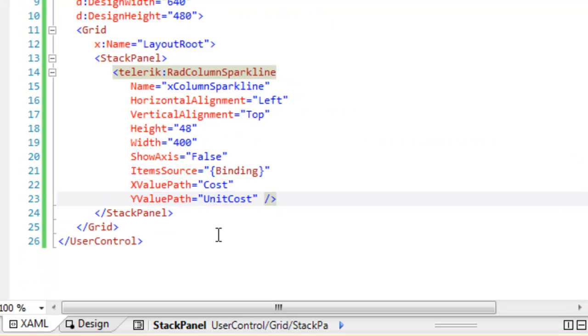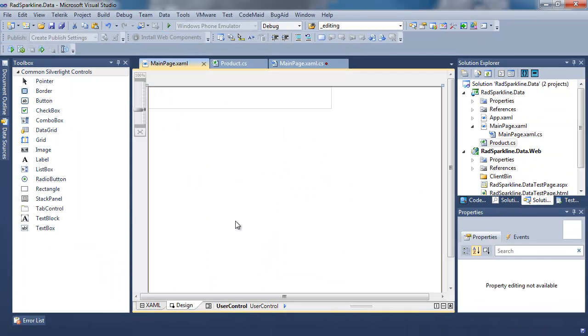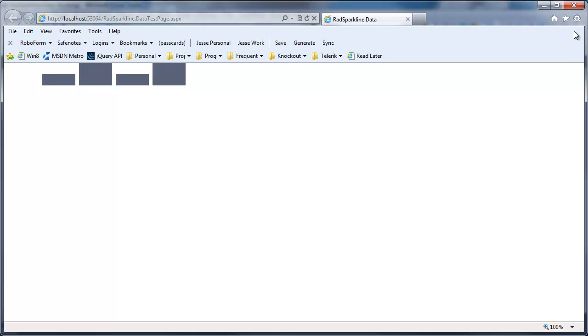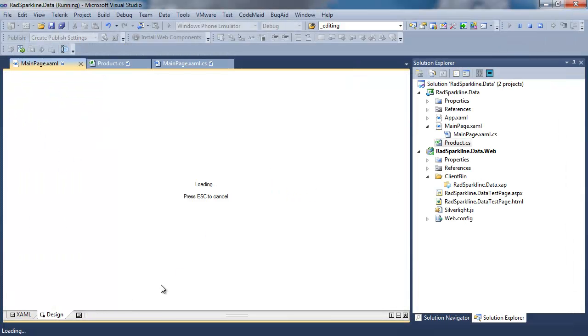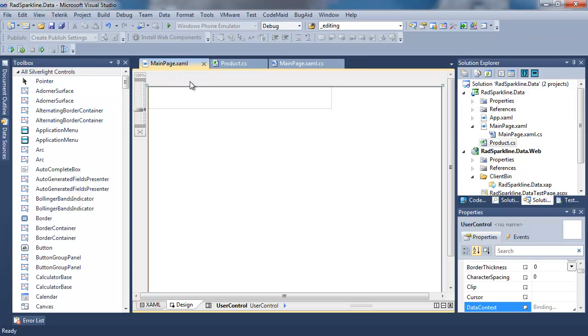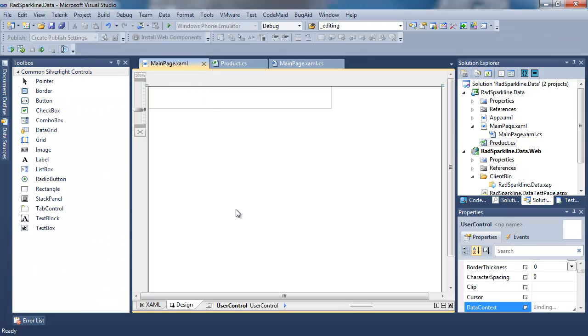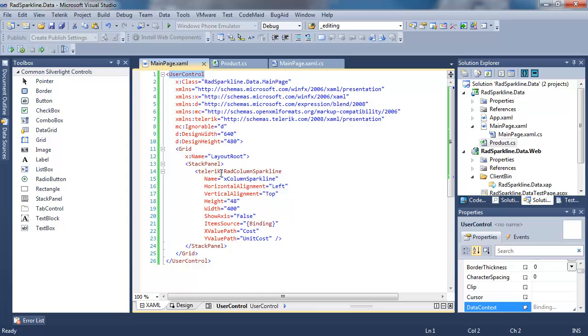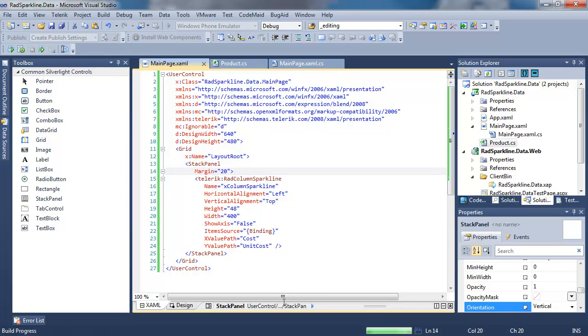Take a look first at our XAML, where we're comparing cost over unit cost. Run the application, and we can see the diagram. It's a little bit crowded for my taste, so what I'm going to do is bring that down, come back to my XAML, and in the stack panel I'm going to add a margin of 20, which will give us a little bit more room.